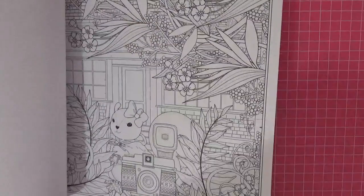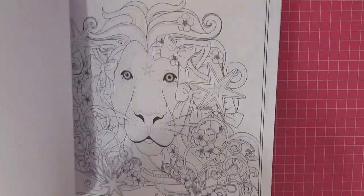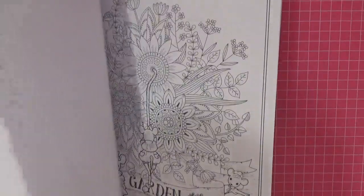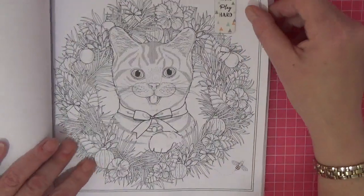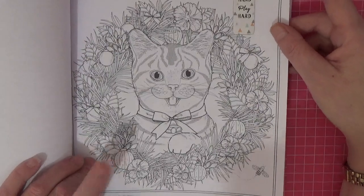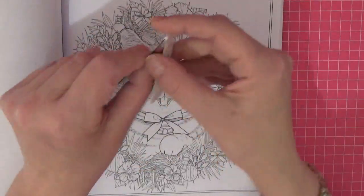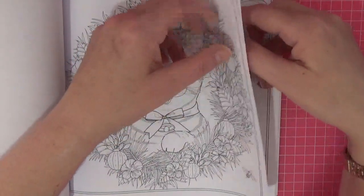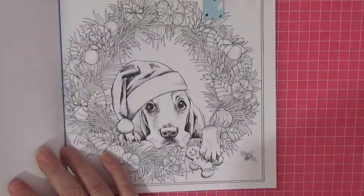Excuse me, dry throat. Some of the pictures in these books by Mel King remind me so much of Kanoko Agusa. Of course I wouldn't be able to find one now, would I? I think there's one at the beginning. Well, no, I can't find it, of course. So we've got the little kitty in his Christmas wreath. And at the moment, after doing that Botanicum one, I'm not feeling any more Christmas wreaths. That took a long time to do that background and the pine leaves.